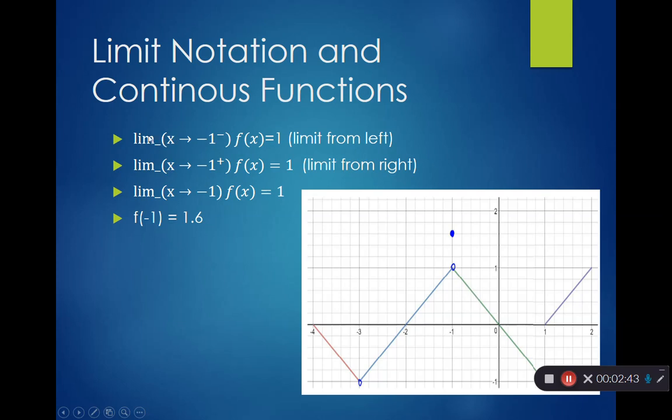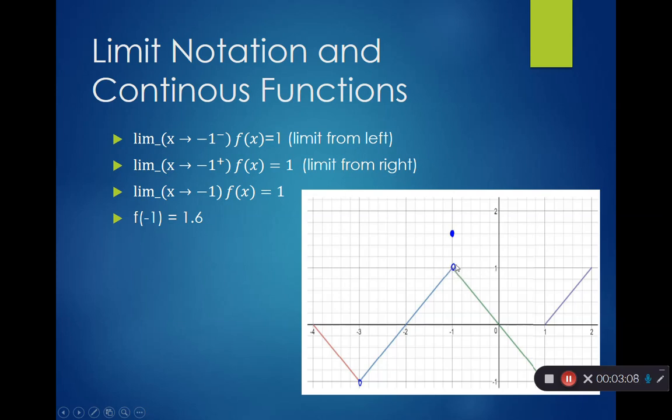The limit as x approaches -1 from the left is just reporting on the values as x gets really close to -1 from the left, and it's saying that the values are going towards y equals 1. Okay, that's the limit from the left. The limit from the right is the limit as x approaches -1 from the right of f of x, and that's saying that if Mario was running backwards towards -1 from the right, his height would be getting closer and closer to 1.